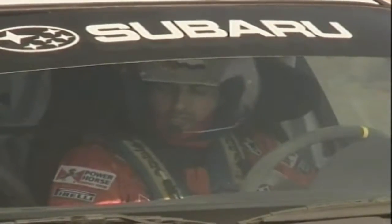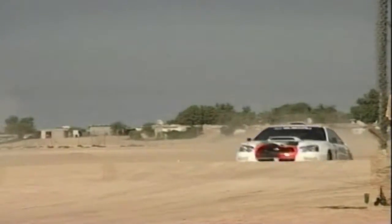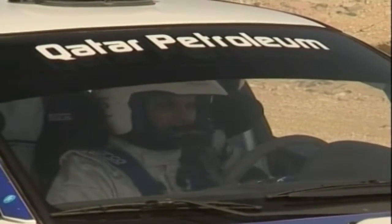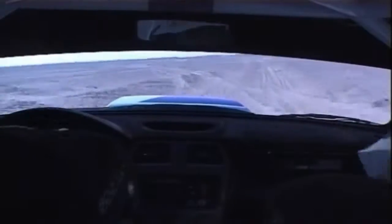Al-Qasimi began the final day with a 6-minute 23-second lead over the nearest rival, Mikel Sali. He could lose 1 minute per stage and still win, but the regional champion was taking everything in his stride. Only 12 of the 28 starters finished the first day. 9 of those that failed were able to restart on Friday under new rules. One of those that didn't was Nasser Al-Attiyah, out with a blown engine at the end of the first stage.